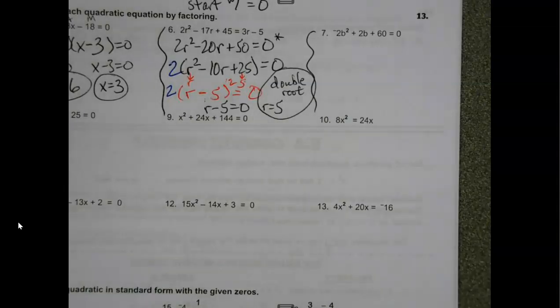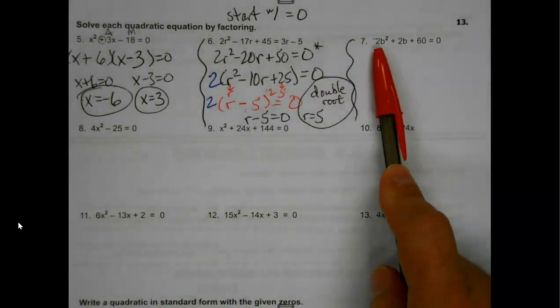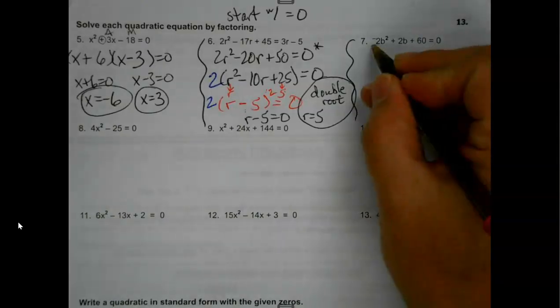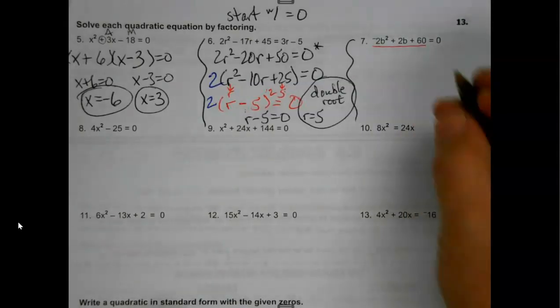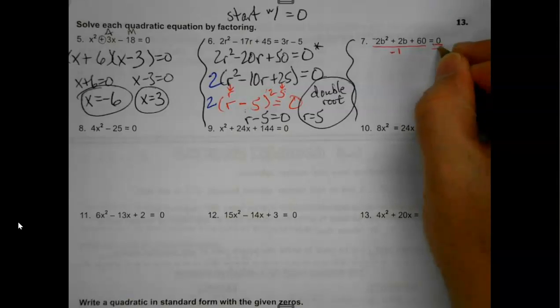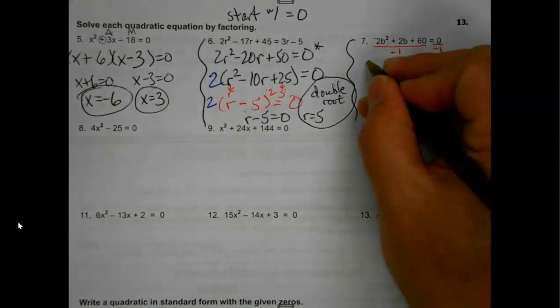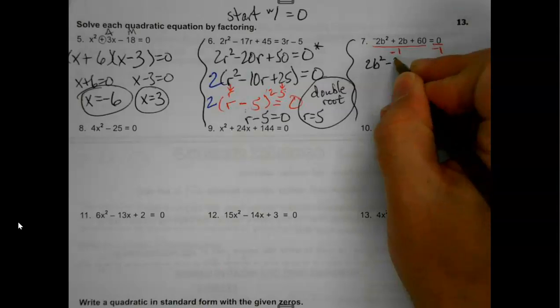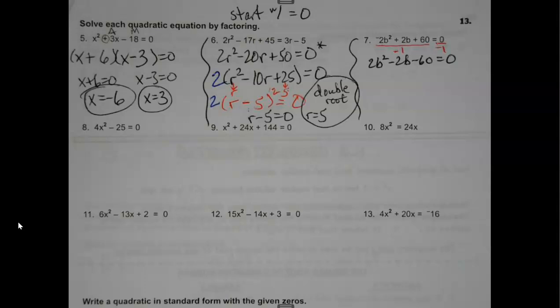The rest of the ones we're going to do, I'm just going to give you some hints in case you get stuck in some areas. Like here, negative a value, awful, hate that. So I'm going to fix it. If I get a negative a value, you can do a few things. I'm just going to divide through here, and in the notes, I'm going to write it. I'm going to divide everything by negative 1, because I'm doing the same thing to both sides. That's going to be easier to work with.